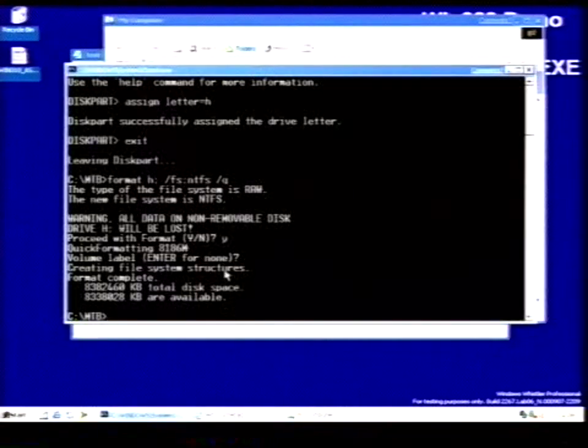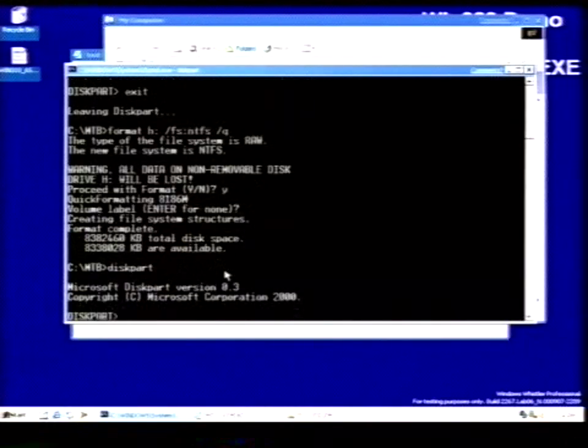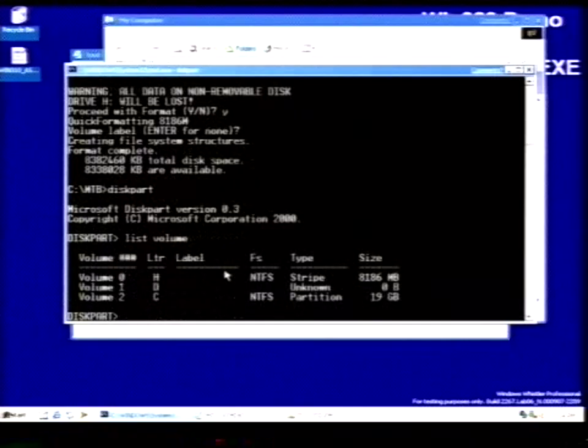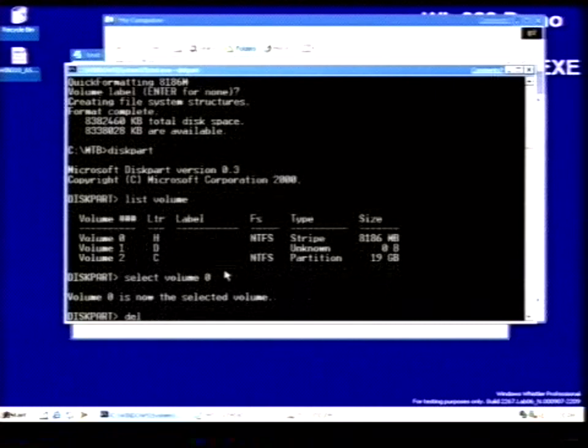Now, what about scripting? Well, we do have scripting support using diskpart. Let me go ahead and delete the stripe set. Again, it's really easy to do using diskpart. I can list my volumes. My stripe set is now volume 0, so all I have to do is select it. Now, one thing about diskpart is that you have to select the disks that you're going to be using. You can't just say delete volume 0. You actually have to select the volume and then delete the volume.